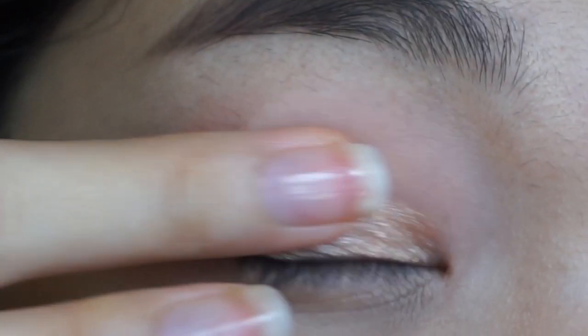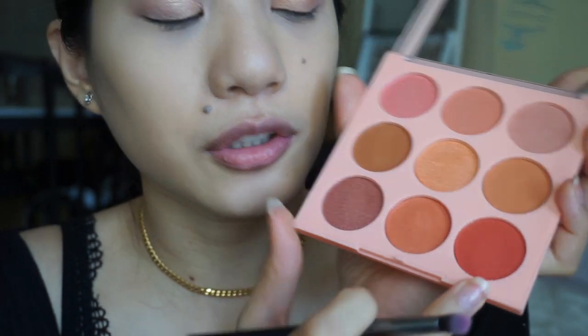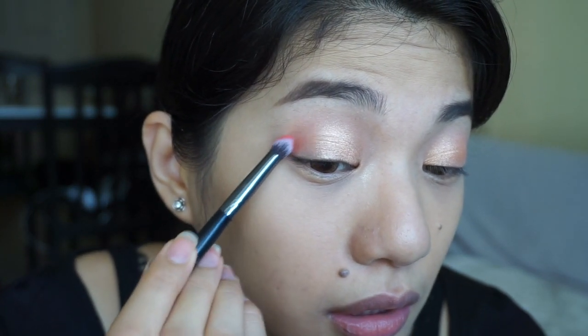Ang ganda ng color payoff ng shimmer shades nila. It's so nice. Sulit yung palette for the shimmer shades. Ang ganda. Like I said, gustong-gusto ko yung color payoff nung shimmer shades — kahit malayo, kitang-kita nyo pa rin siya. Ang ganda, in person kitang-kita mo talaga siya. Pero yung pagka-shimmer niya, medyo malalaking glitters. For the outer corners, gusto ko muna mag-start dito — parang reddish orange shade — para may konting pop of color. Dito lang siya sa labas.